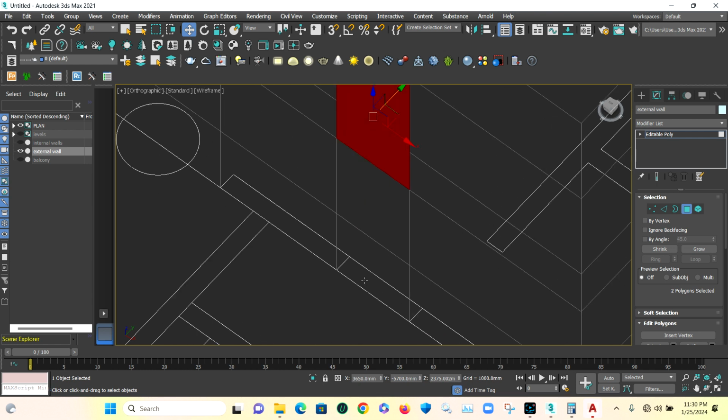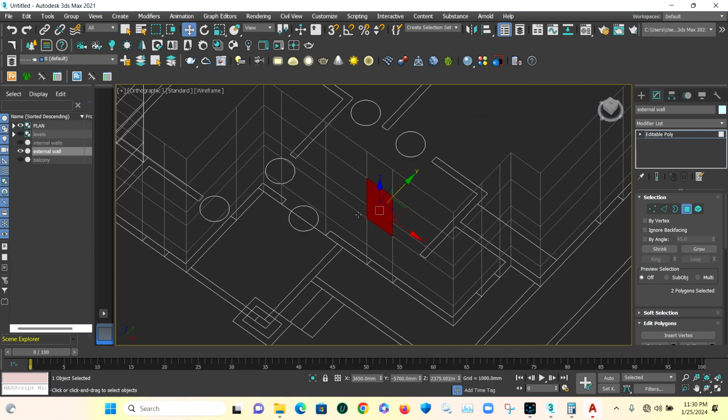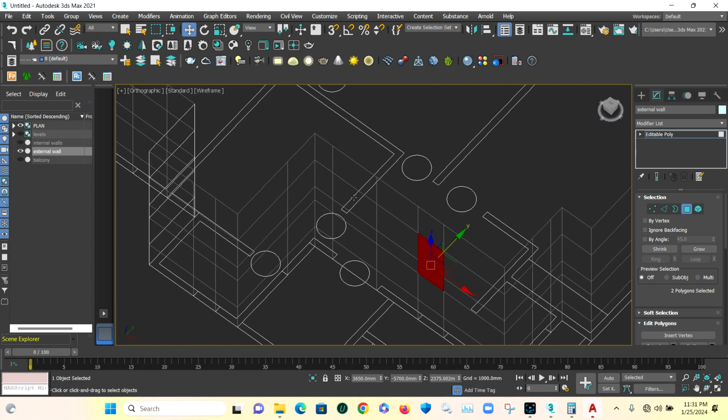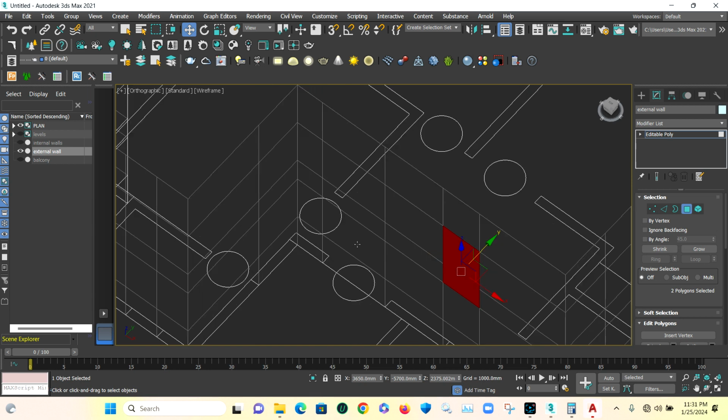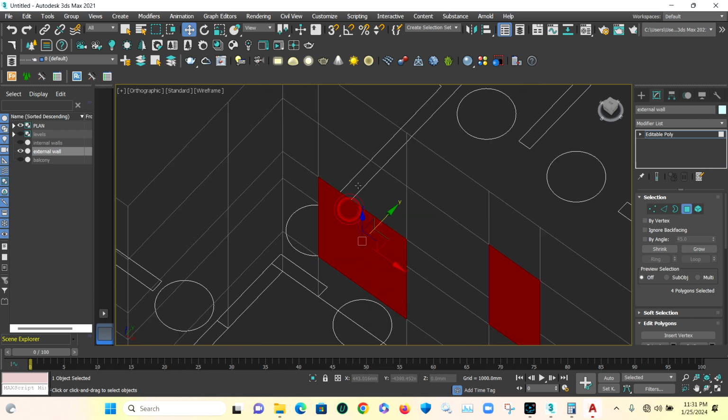Remember, from what you have, this point is the DPC level. This is where my first window starts, and this is where my toilet window starts, and this is a normal window. So I've selected it like that. Now you leave the control, then you move again. At this point, this is my door. Remember, my door will start exactly on top of the DPC. So I hold control. Remember, hold control, because if you mistakenly don't hold control and press, the other ones you selected will unselect, and that will be a problem for you. Now you hold control, you select this, and this.